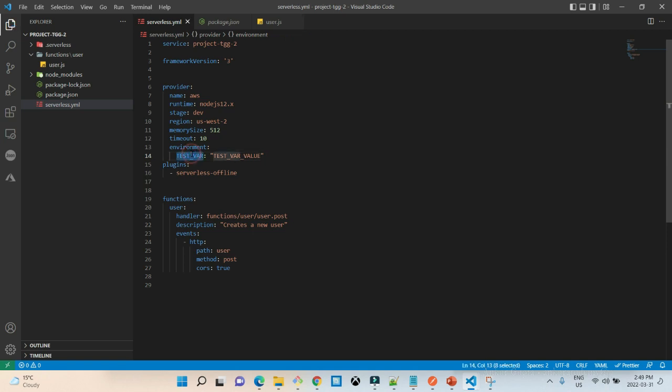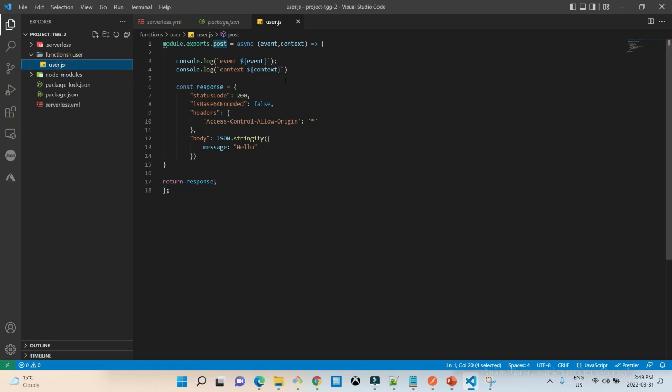Now I want to use this test variable in my Lambda function, the user Lambda function that we have. So let's go to our code here.